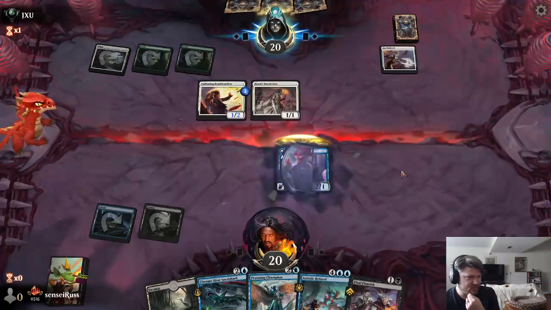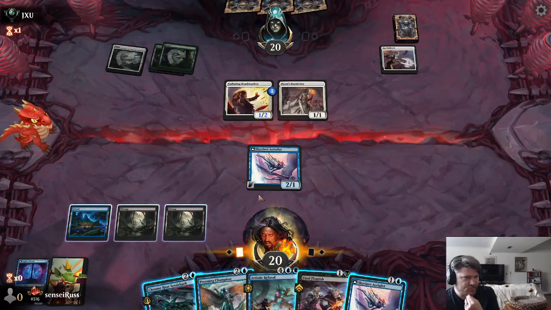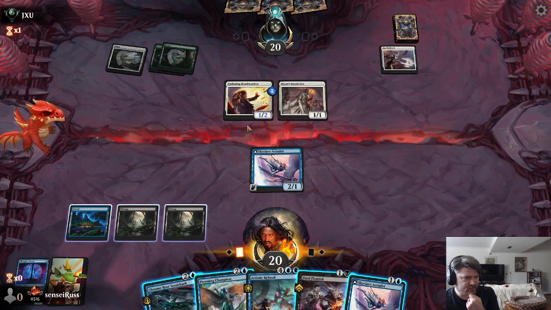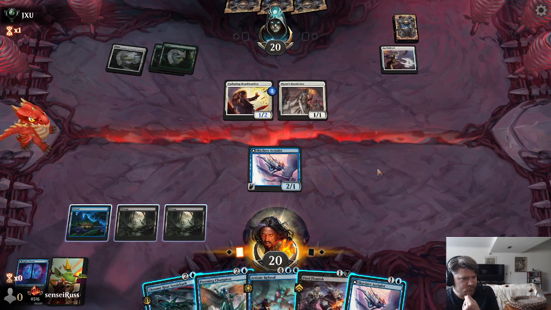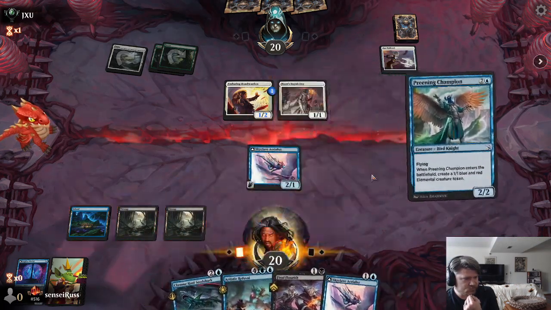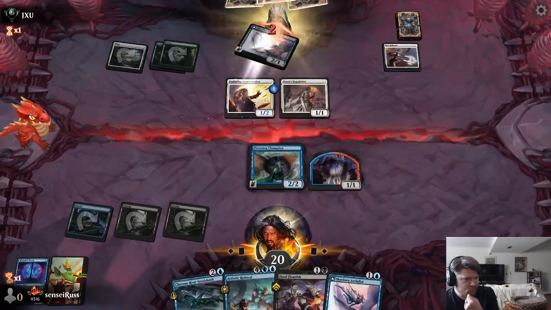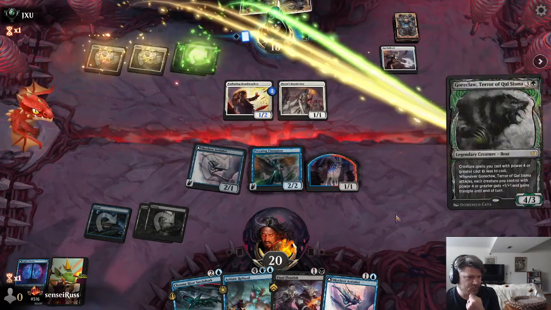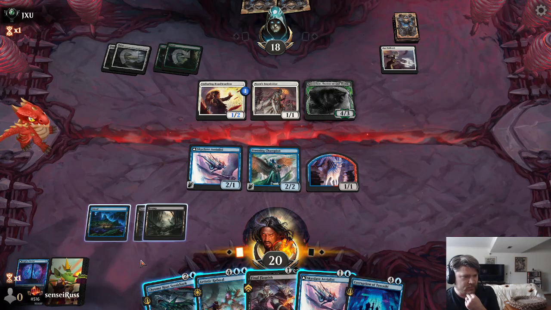Honestly, with how his start is, he's just a super low to the ground aggressive deck here. This just gives +1/+1. So the best he can do is a 2/3. I'm just going to start attacking back. Goreclaw. That card's kind of big.